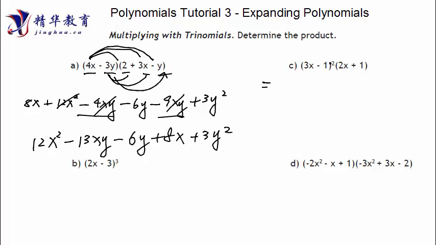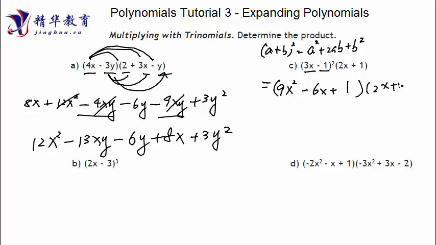So this one, we have a binomial here. However, we got a square and then 2x plus 1. So pretty much we need to expand these things and then multiply this. I'm going to use the shortcut I taught before. If you don't know what the shortcut is about, just go back to read part 2, okay? So a plus b squared just equals a squared plus 2ab plus b squared. So this is our a, so it'll be 9x squared. This is our b, negative 1 squared is positive 1. 2ab in between will be negative 1 times 3x equals negative 3x, times 2, negative 6x, like that.